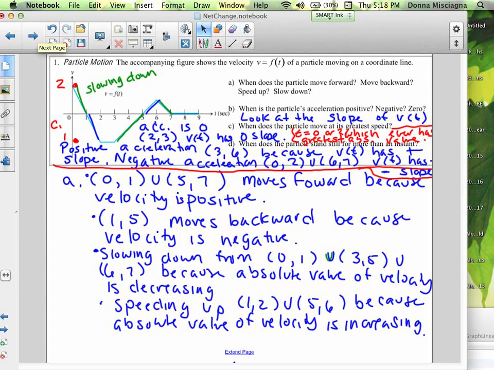Standing still, not moving at all. Nowhere. It's not standing still from 2 to 3 seconds, right? Its velocity is just staying at, I don't know what that number is, 4, 3, 2, who knows, because there's no numbers on the y. But it's never standing still for more than an instant, right? It's constantly moving. Oh no, I'm sorry.